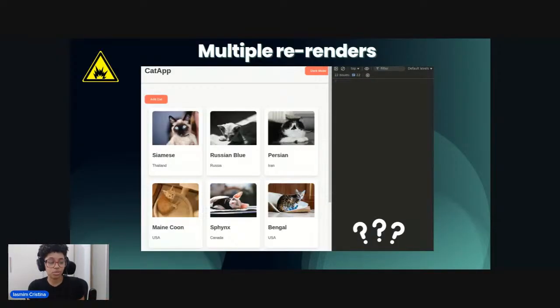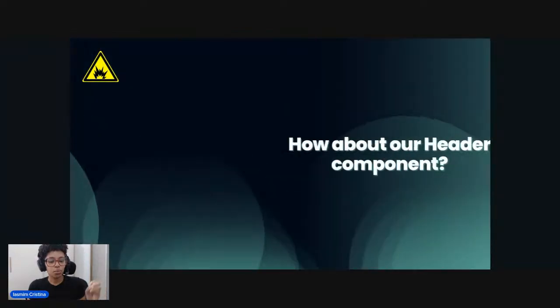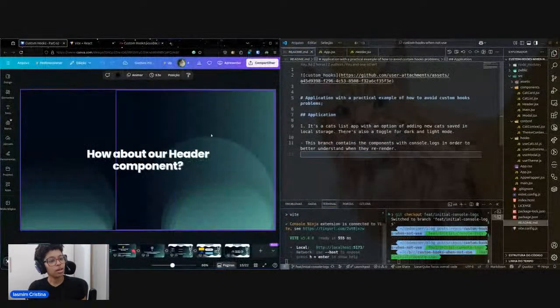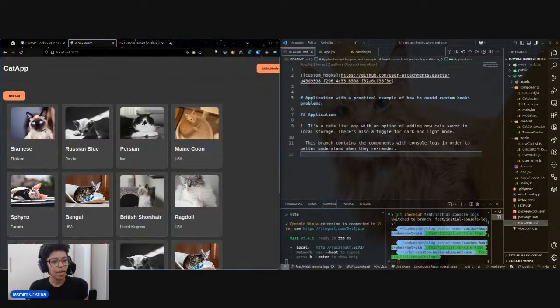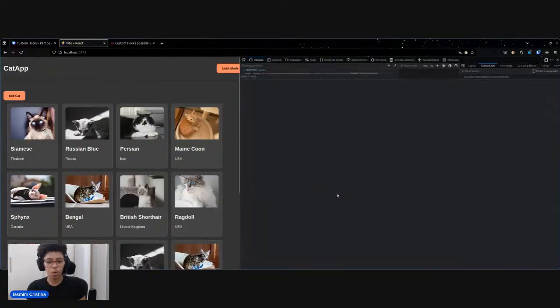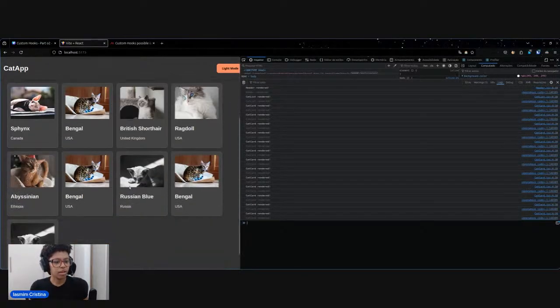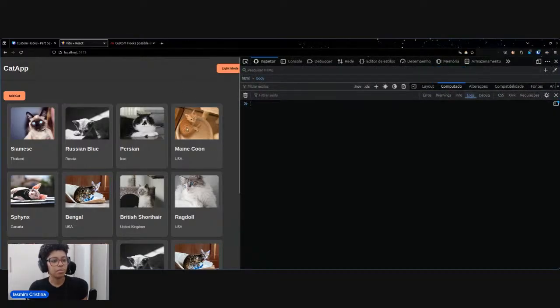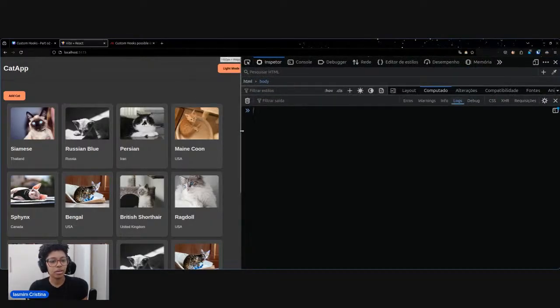There are many possible solutions actually, but let's see one that is specifically related to our header component. Let's see what happens when you click on the light or dark version and see if that header component can hold our answer and solution for that. Well, let us see. So let's go back here in our application, open DevTools, and we see we have lots of re-renders here. Let's clean it up. Now zoom in a little bit for you guys to see better. And then I will change my theme to light mode. Let's see what happens.